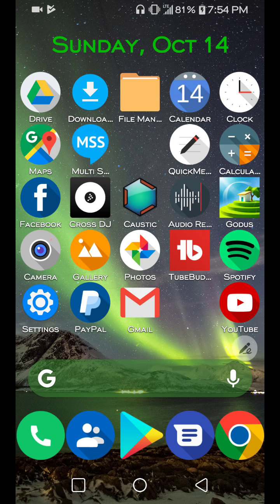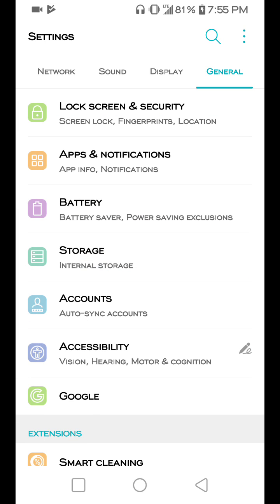Check this out. I've got this here because it was getting on my nerves where I have this blinding white light on my menu. You know, I go to settings and you can see it's white as heck and it's just bright, just blinds the crap out of me.